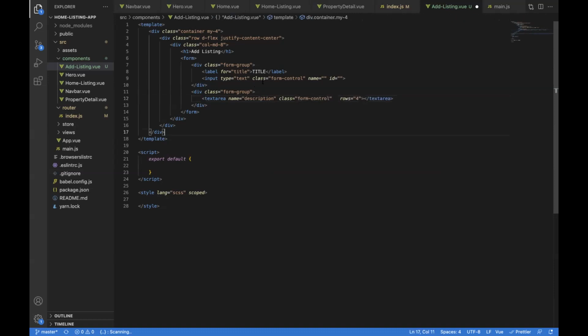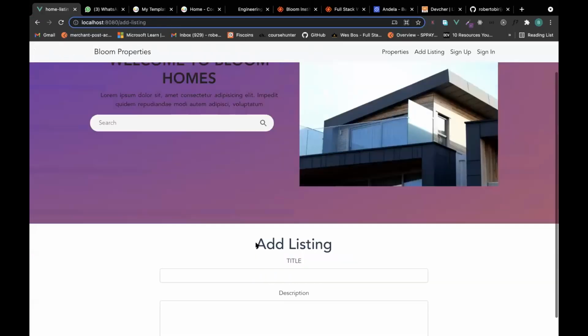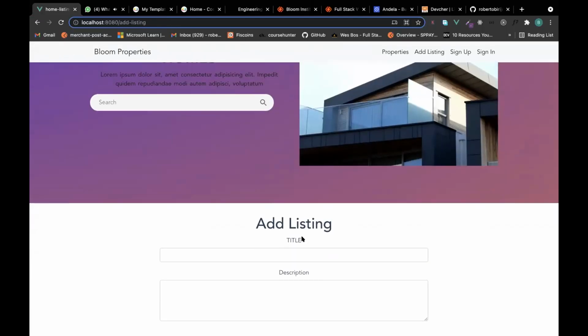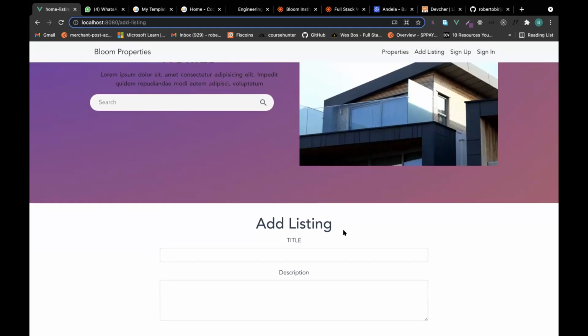Here, we didn't add a label. We can do that too. Let's copy this and just paste it here. Description, right? So let's check. Okay, so you can see, by the way the labels are displaying here, I don't like it. This is in the middle. We work on this later.